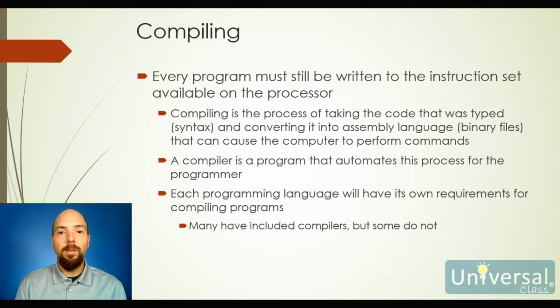After I type the code in, the system then has to turn around and generate the machine language. So it's going to generate the assembly code that is going to turn around and physically manipulate all the switches on the processor, manipulate the memory spaces, and so forth. This process of taking a high-level programming language and converting it into machine language is called compiling. Now, what will happen is when I compile the code, I actually take the syntax that I type in, which is just English language, and turn it into an executable binary file. The binary file is then what is actually processed by the system, and that's what actually turns around and is able to do anything with the processor and the memory.